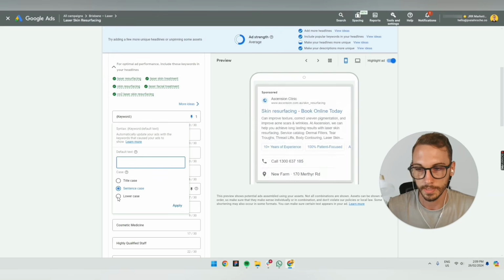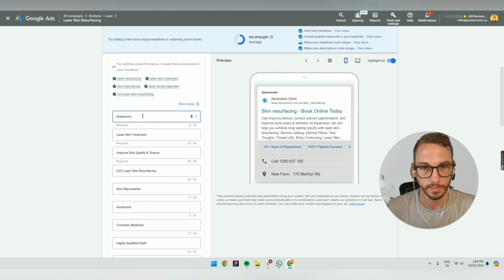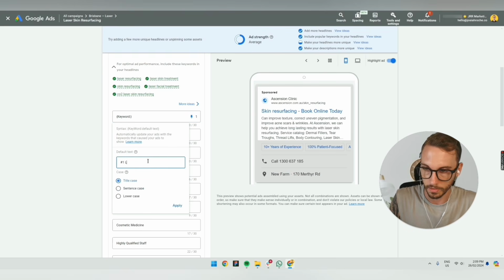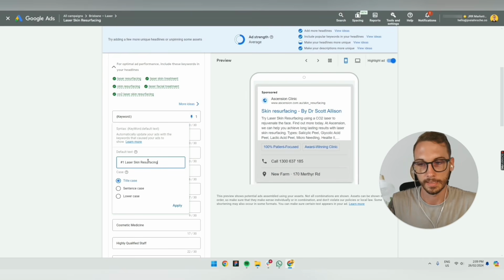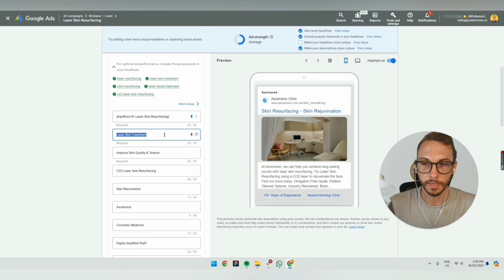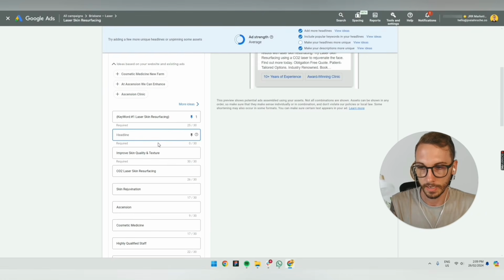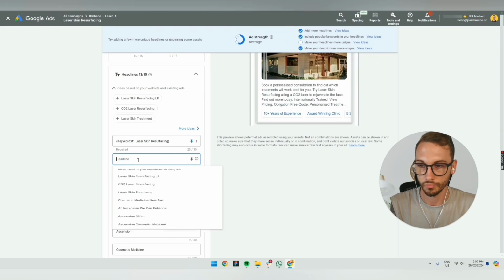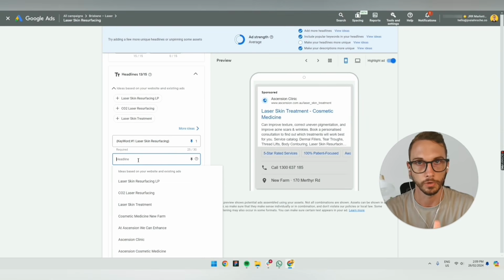So we'll just do this. We'll put it as title case because headlines usually on title case work better. So we might do this title case and we'll say like number 1, laser skin resurfacing, because the ad's resurfacing, that's what we want to do. So you might want to do that, and then you don't need keywords in any of these anymore. You don't need any of this stuff to be in anywhere. You can use this base to really sell the person on to click on your ad.